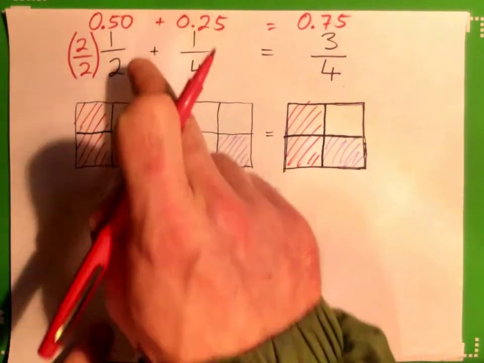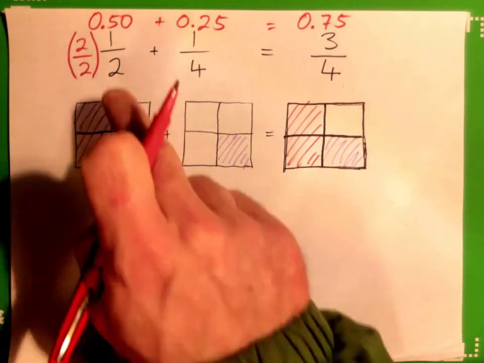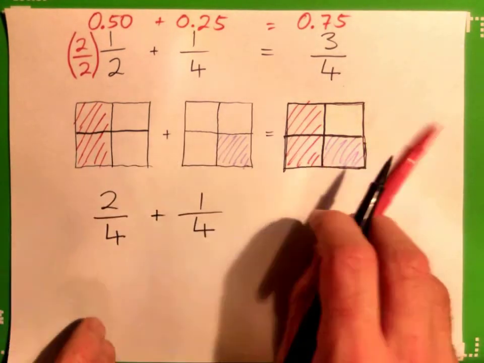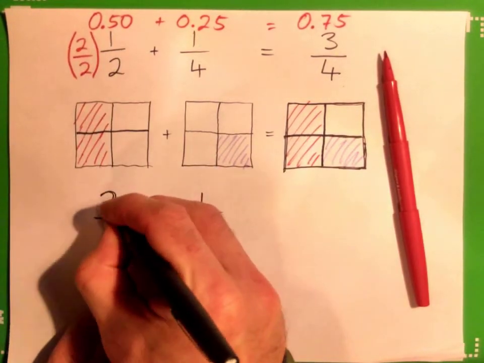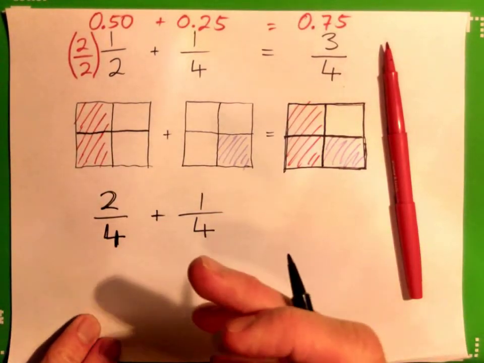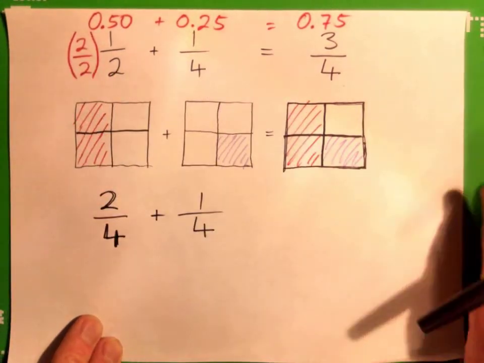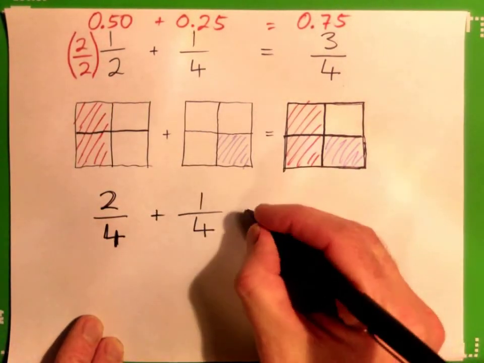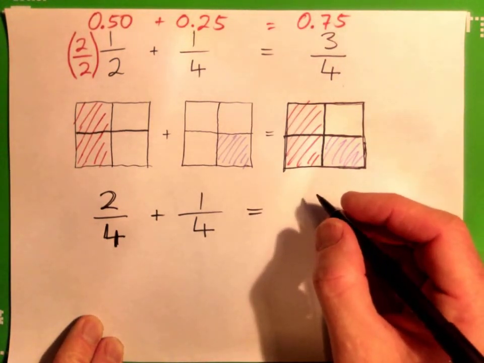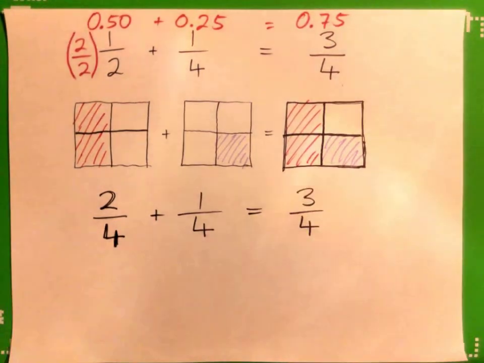Like 50 cents or 2/4 is the same thing, isn't it? A half is the same thing as 2/4, isn't it? Because when I multiply by 2/2, I get 2 times 1 is 2, and 2 times 2 is 4. That's how I do it with just the math, with just the numbers, to turn the half into 2/4, right? I just multiply it by 2/2. And that gives me 2/4 plus 1/4, and what's 2/4 plus 1/4? 3/4. Yep, and that's a wrap.